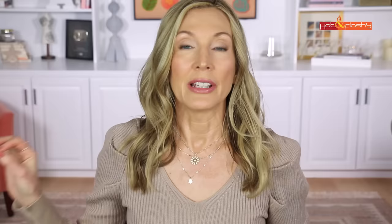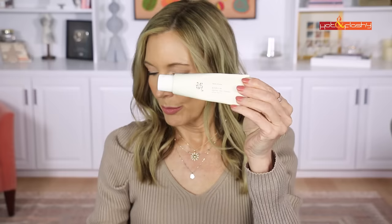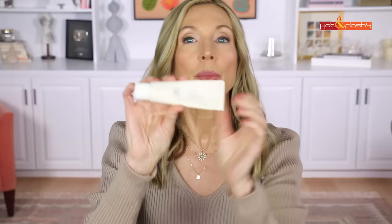One I discovered this past year that I really love is the Beauty of Joseon Relief Sun Rice and Probiotic Sunscreen — a Korean sunscreen using international chemical sunscreen ingredients not approved in the US. It's SPF 50+ with a PA++++ rating. It's very lightweight, rubs in beautifully in a couple of seconds, and doesn't get tangled in your hair. It has a luminous finish so I'd want something to take down the shine. I tested it for three or four days without irritation, and it works really well under makeup.